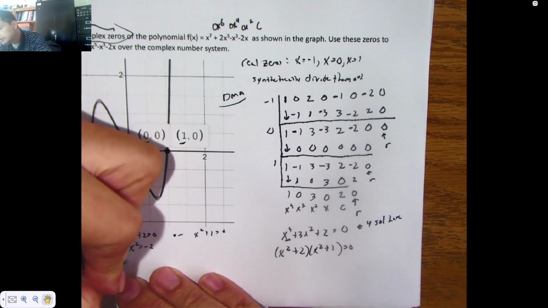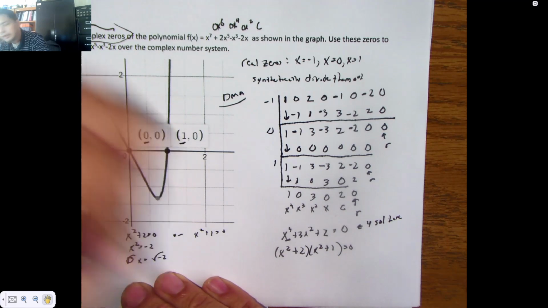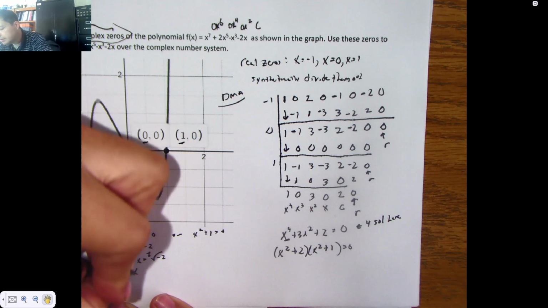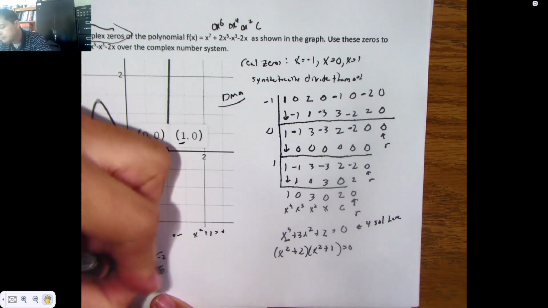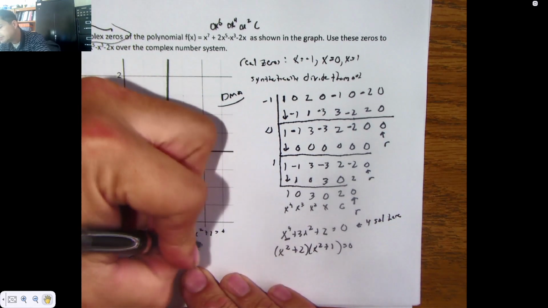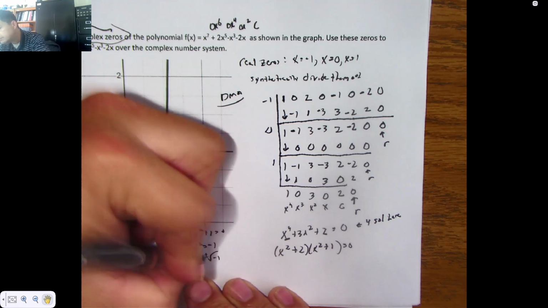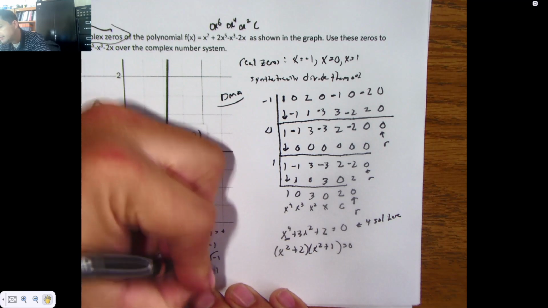You're going to take your square root, and you're going to realize that that's not real, it's imaginary. Don't forget plus or minus. So x is plus or minus i root 2. You do the same thing over here. X squared is negative 1. X is the root of negative 1, plus or minus the root. So x is plus or minus i.